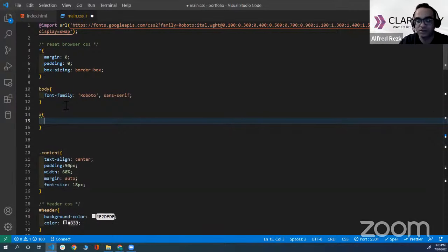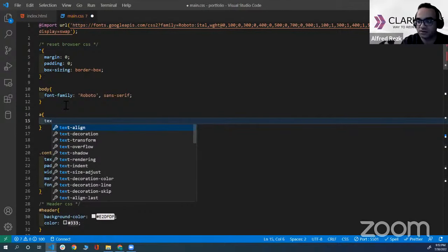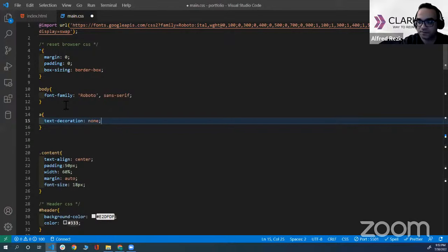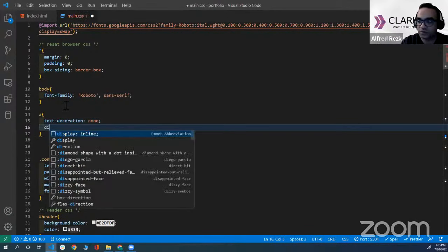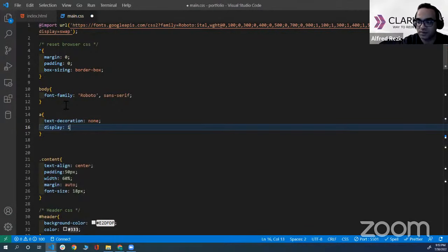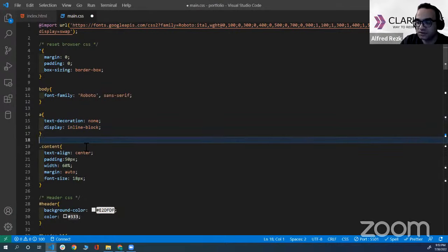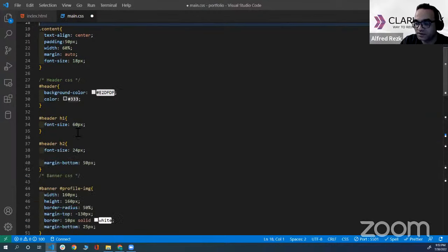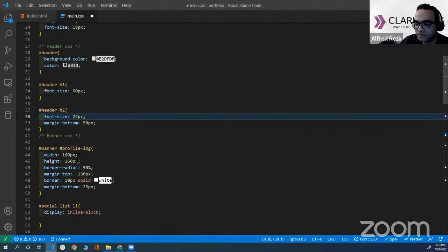Now for all the links, I want the text decoration to be none, and also they should be displayed inline-block like this. So now I can reduce the number of lines for every single link that I have.